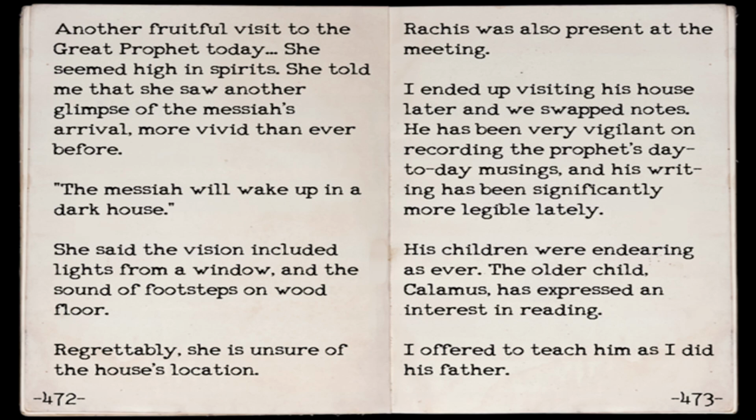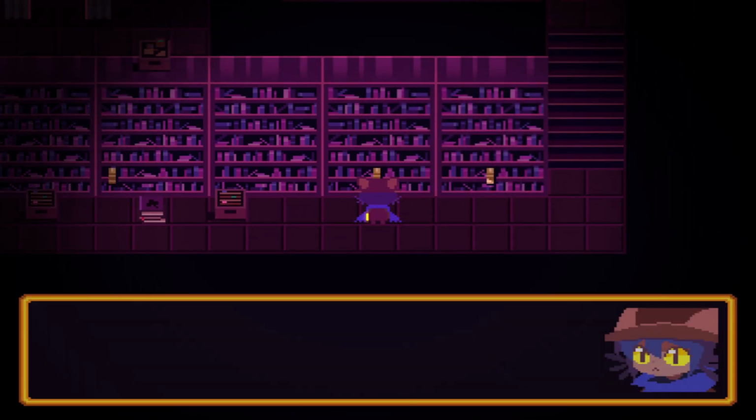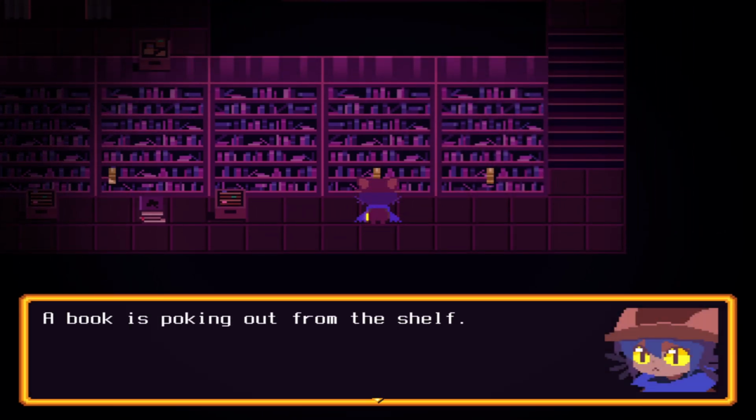Ratches was also present at the meeting. I ended up visiting his house later and we swapped notes. He is very vigilant in recording the prophet's day-to-day musings, and his writing has been significantly more legible lately. His children were as endearing as ever. The older child, Calamus, has expressed his interest in reading. I offered to teach him as I did his father. A book is poking out from the shelf.